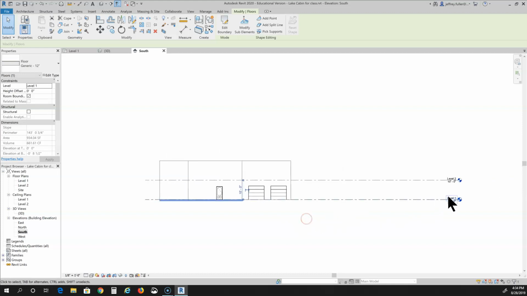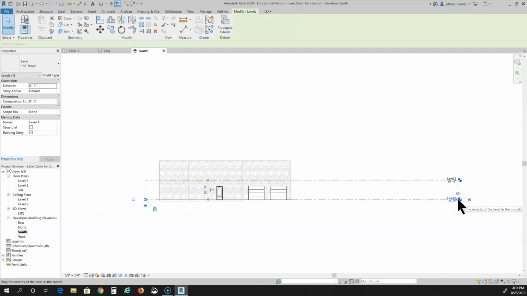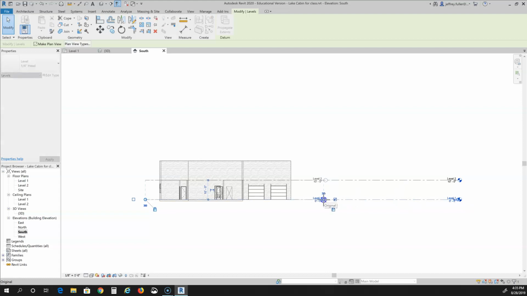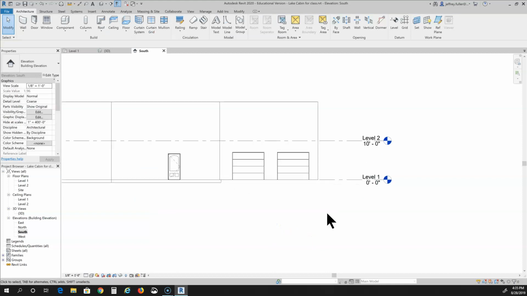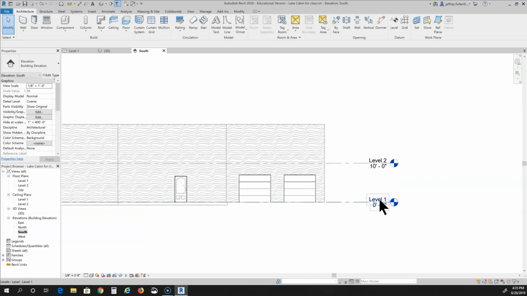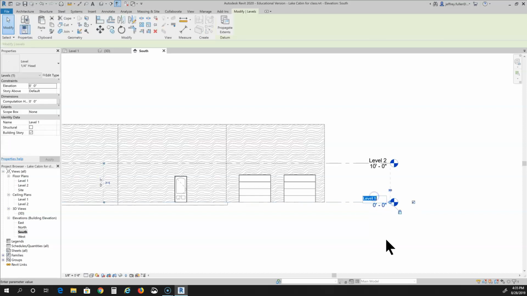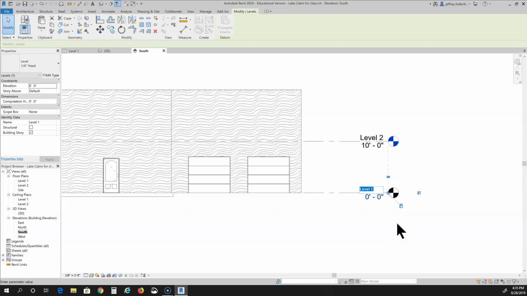So first I'm going to clean a few things up here a little bit. I'm going to select this elevation and drag it right over here. And if you do it just right, it drags both of them along with it. Now that's level 1, but I really don't want it to be level 1. For my structural purposes, I want to call this, what do I want to call this? Well, I do want to call this level 1.